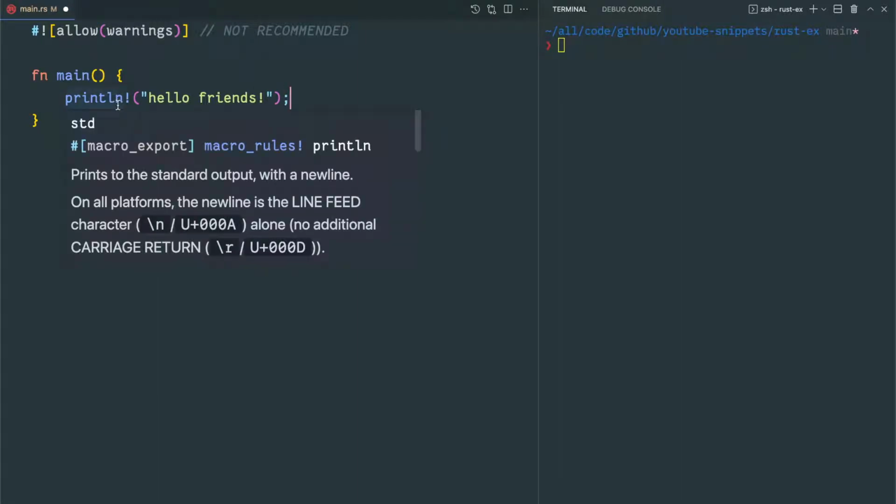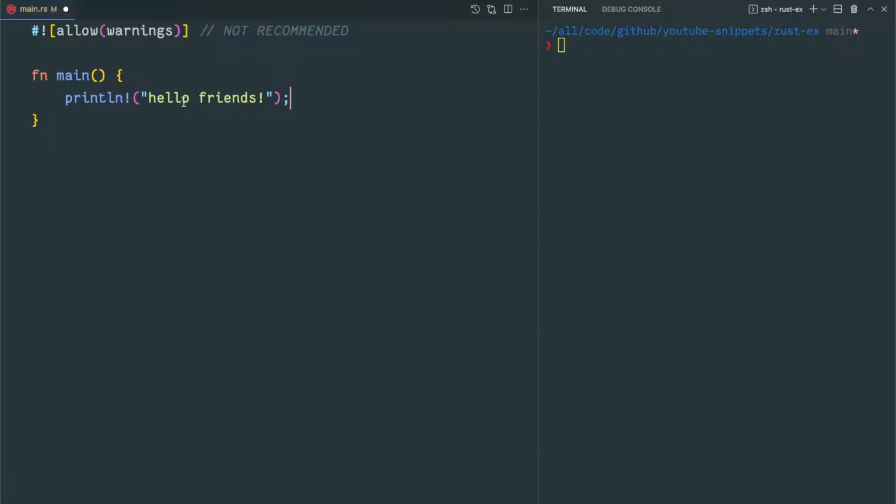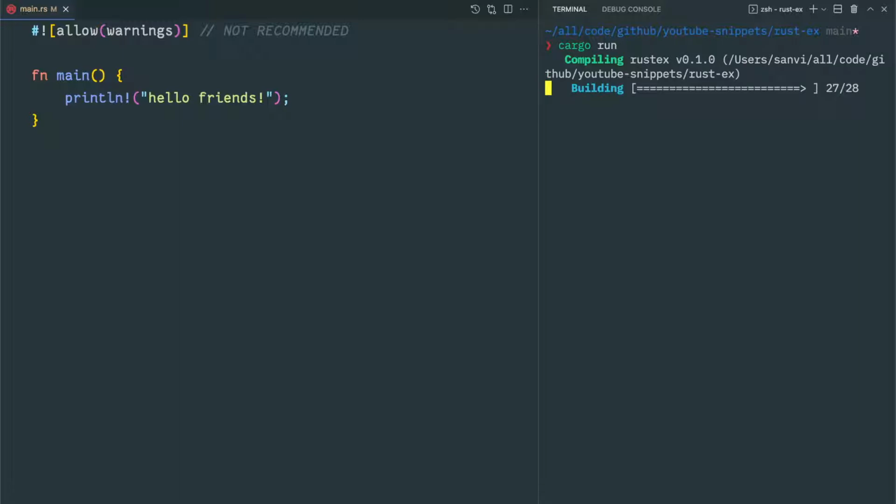The first line of this program is to write some hello prints to the output of the console. To execute this program, we can run cargo run. When you do cargo run, it will compile this program and execute it from this target debug folder. One executable will be created. As part of cargo run, it will compile and run at the same time. Hello friends.